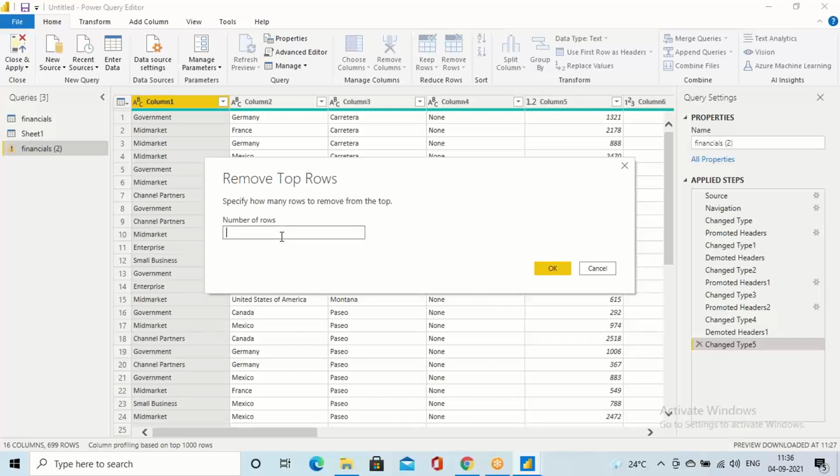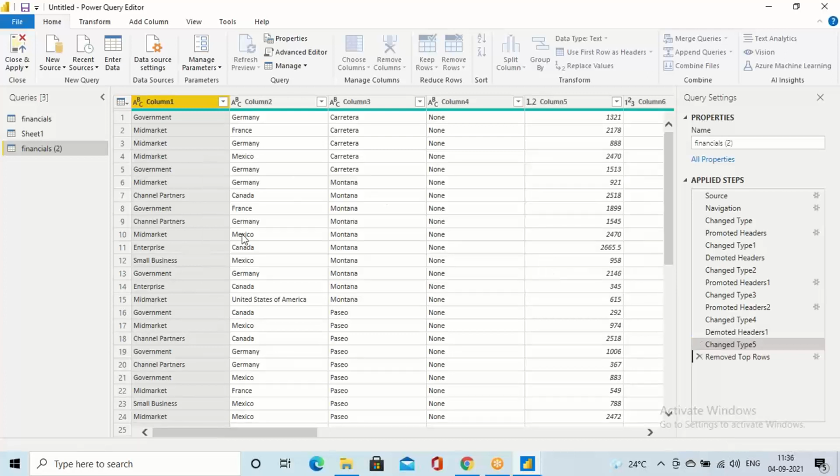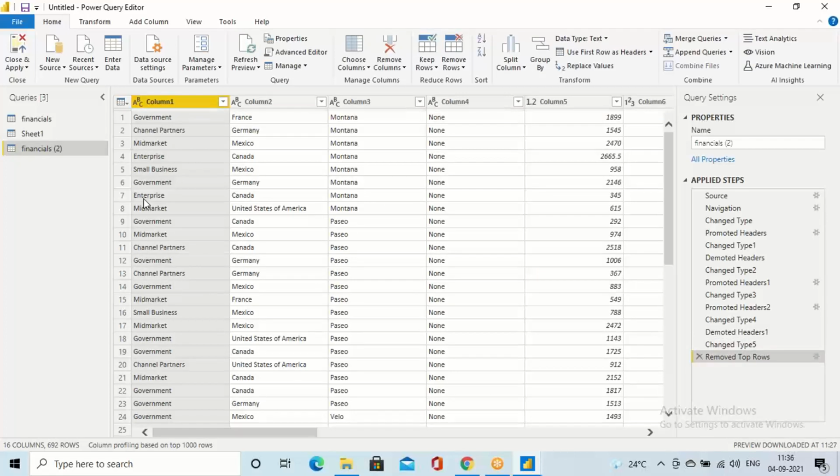Now I am mentioning 7. The 7 we had, channel patterns, was deleted. Now we have got enterprise. Clear? Yes. So if you want to get it back, you can just come here.